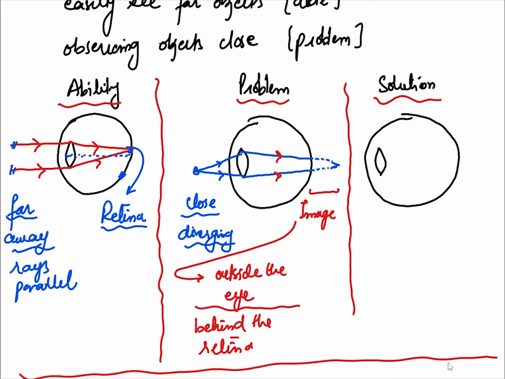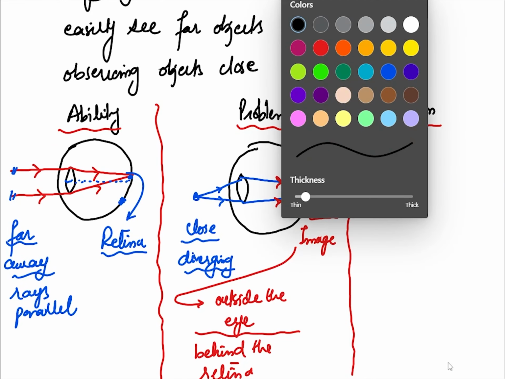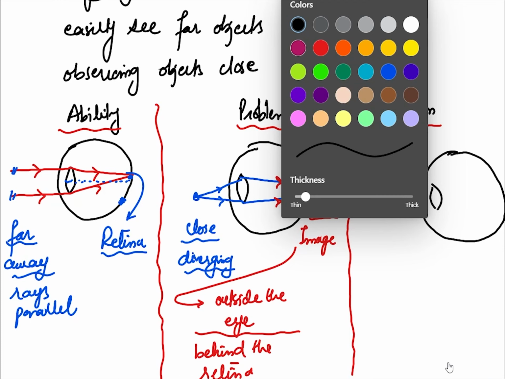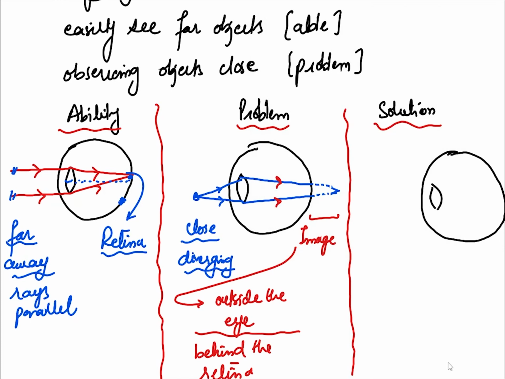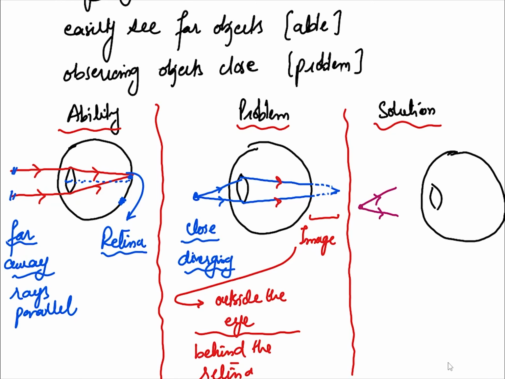Okay, so next we have to find out a solution for this problem, and let me clear this out and draw that again. So we need to find out a solution for this problem. Again, the person does not have any problem with observing far-sighted objects. He has a problem with close objects. So we will place the close object's light ray with it or on it, because this is what we're trying to focus, and if we can successfully do that, we can sort out all the other problems. So for this problem, we will place a convex lens as in its glasses, right?